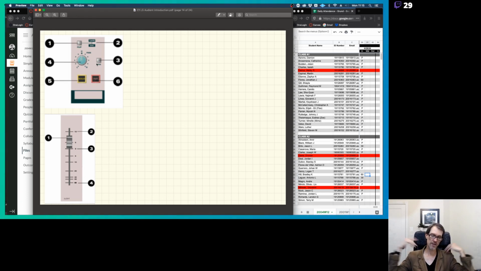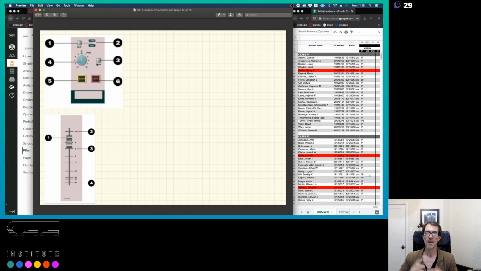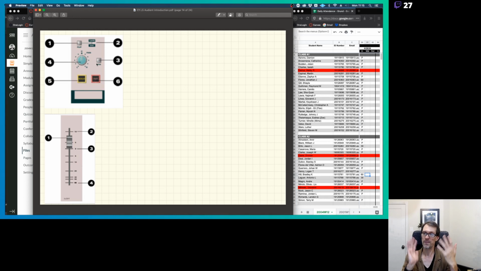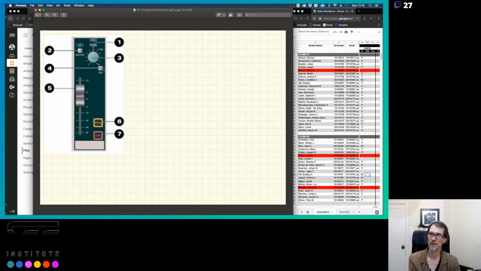That's so we can hear it through our speakers, so it can be recorded into a 2-track recording, so we can send it to our friends and they can be amazed at how amazing we are. Number 4 is our pan knob to pan left and right. That number 4 is always going to be the pan knob. It's not the same as our pan knob here.